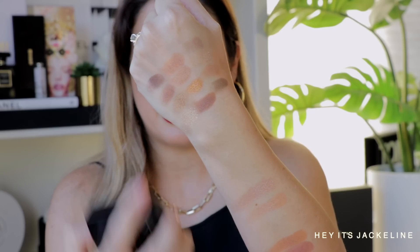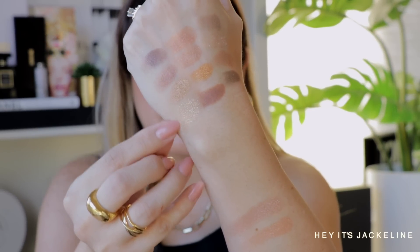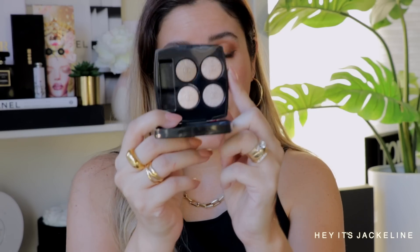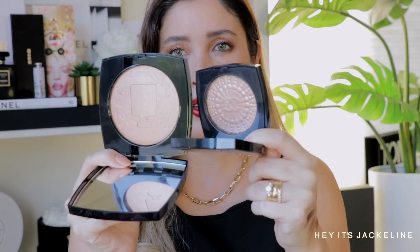I went ahead and did some comparisons. In the middle we have the new Ombre de Lune palette from this holiday collection — those are its swatches. To the right I swatched Tweed Couvre Number One, which I think is more neutral and not as warm as the holiday collection one. I also swatched Méditerranéen, which was part of the summer collection and is more cool-toned. So comparing Méditerranéen, Ombre de Lune, and Tweed Couvre — although the new one leans warm, it's not super warm; it has a bronzy tone with a little rose gold, which gives it beautiful nuances.